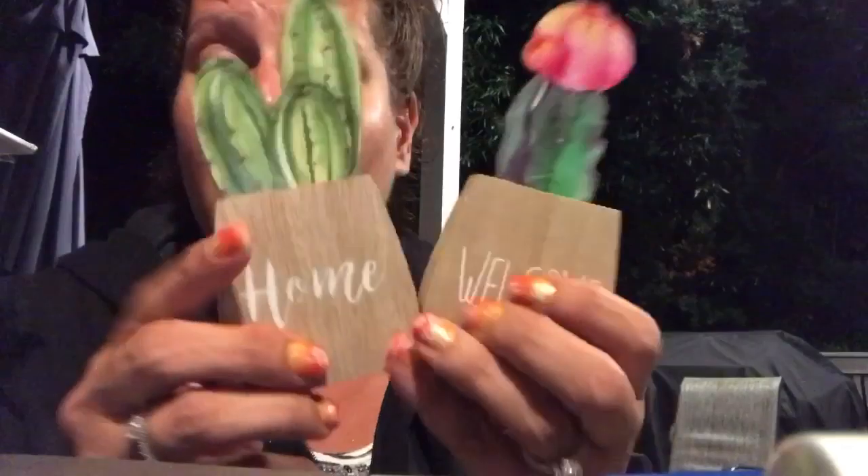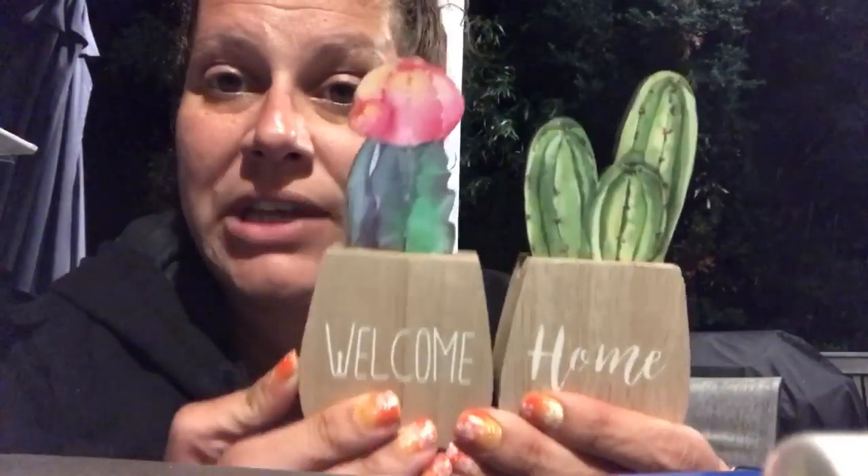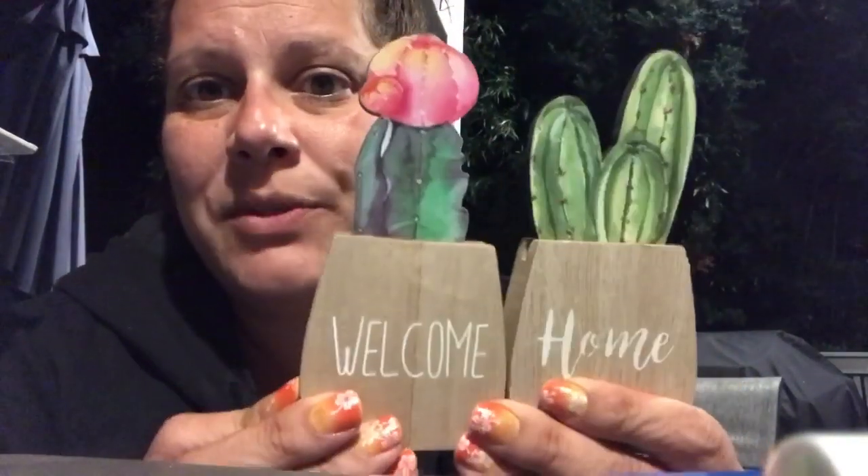The last item — my store only had these smaller versions, but I really want the bigger one that says 'Welcome Home' on one piece. I did pick up two cactus signs for my shelf, which I'm hoping to work on this weekend. They had a 'Kiss Me' one and a 'Love' one — I wanted 'Welcome Home' specifically, but these will work for the shelf.